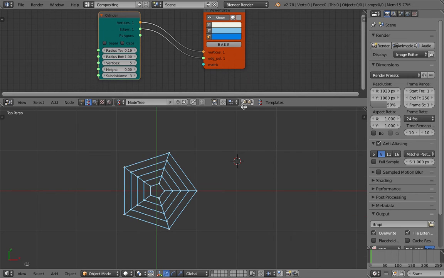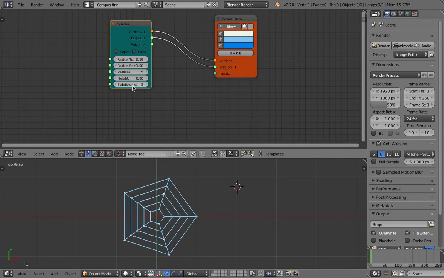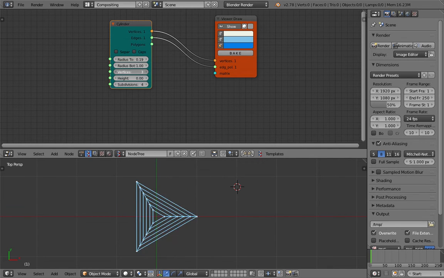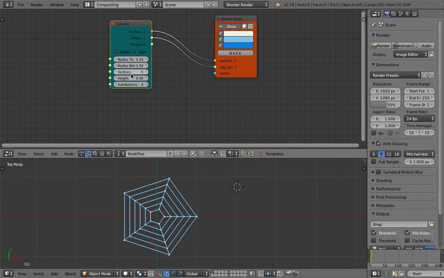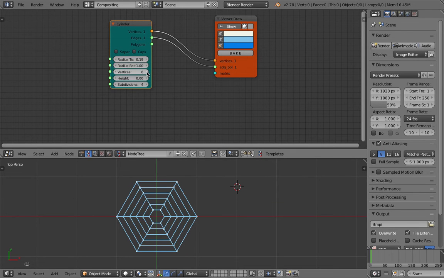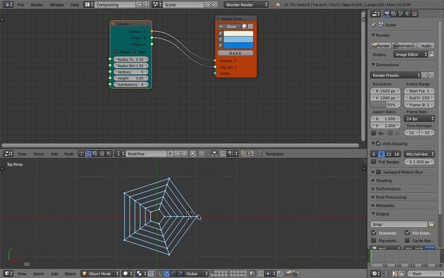So that's why we get something like this. Anyway, we can work with this. We can have more division, more vertices. It's up to you, but I'll have maybe 6. Keep it simple, so we don't keep looking at this line.